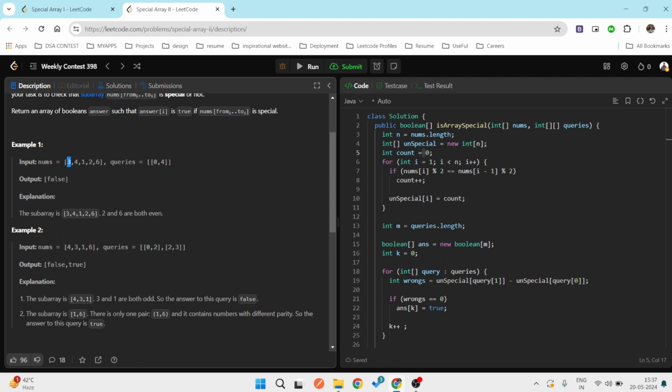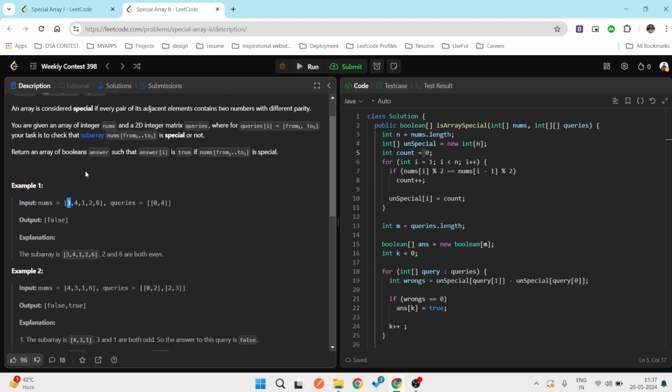For every element we will add how many cases occur where two adjacent elements have the same parity. For 3 there are no previous parity checks, so we will store 0. For 4 and 3, they are different, so we add 0 at the fourth position.